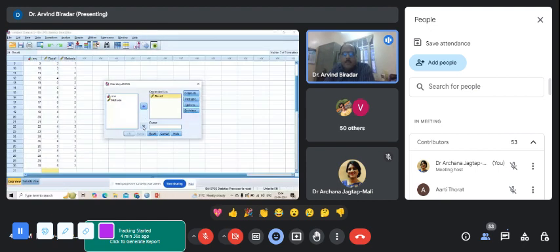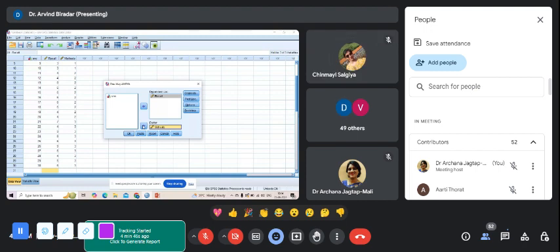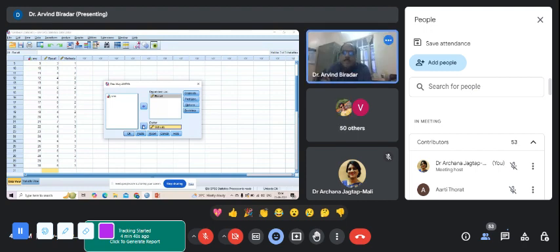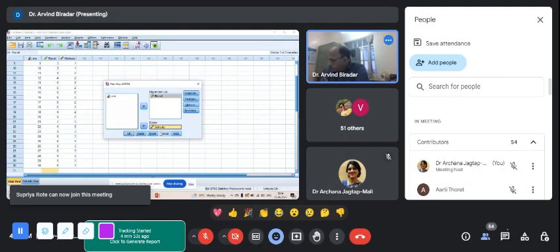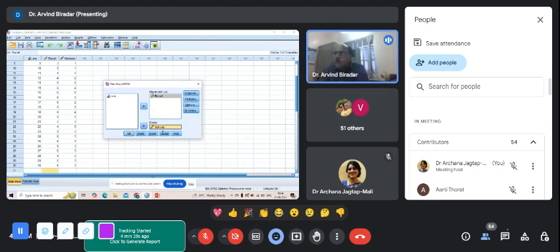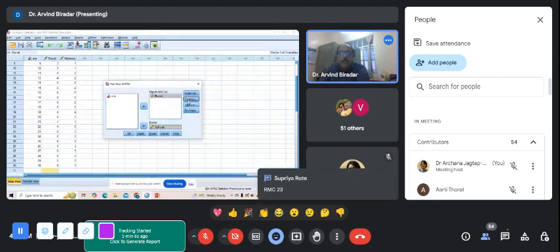Now next go for the factor. What is the factor here? Method. Okay. Is this clear or not? Now, after the analysis, I want to see the result. Post hoc.